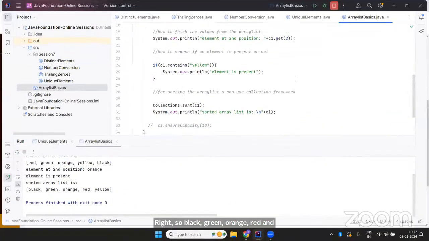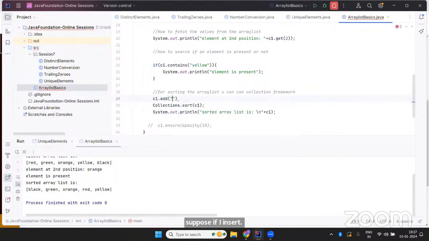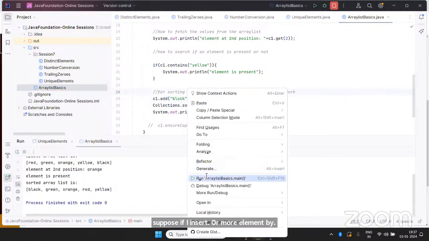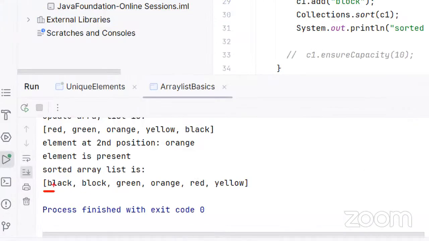Suppose I insert one more element, for example, c1.add. It will compare the first two characters, and since both of them are the same, it goes for the third character, right?